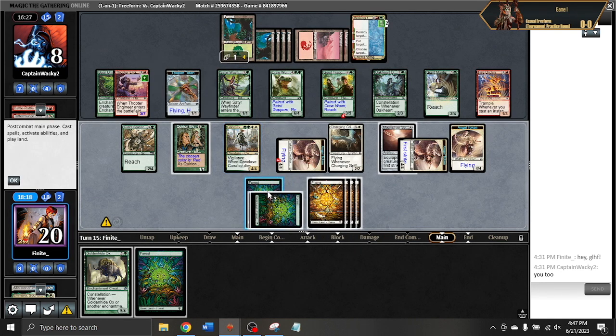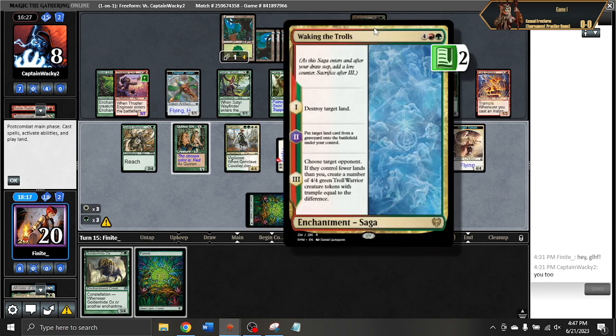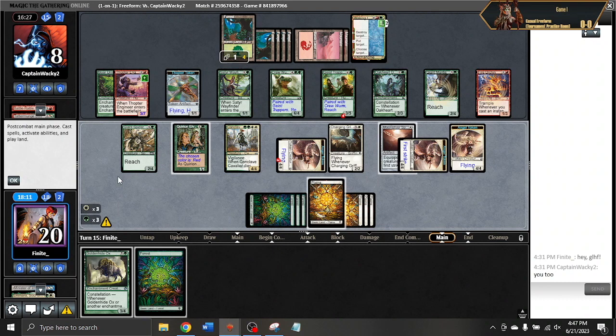I guess at this point, I don't really know what the opponent can have. How does this work? If they control fewer lands than you. Okay, so I want to play my land, basically.